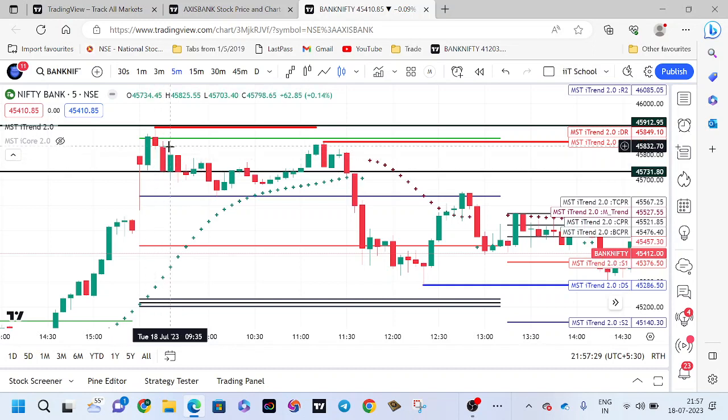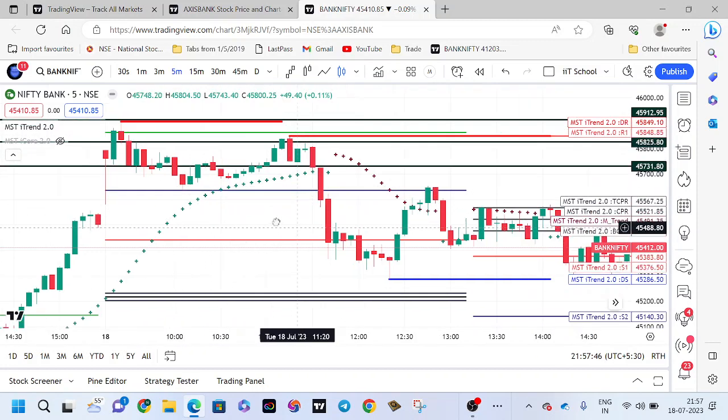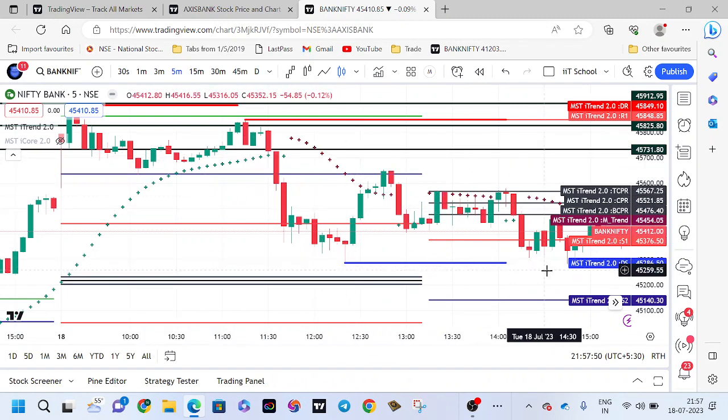Now you have to wait for a 50% retracement. See, perfectly, I got the retracement in the third candle also. So we got the entry, we got the profit. The first target, the first support, is immediately achieved, and once again it has given a 50% retracement, and we have got very nice profit. See how it is giving the profit every time.